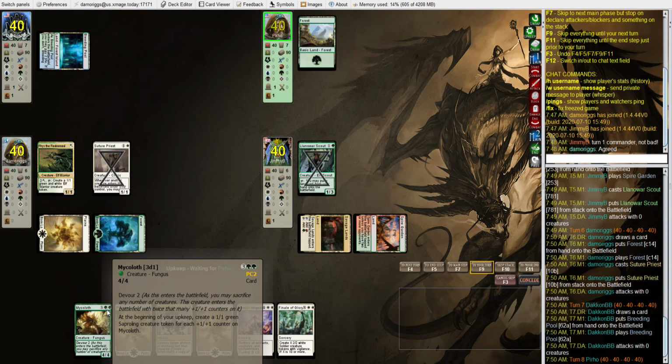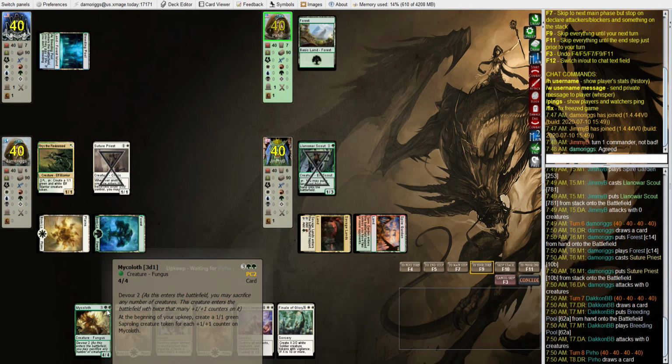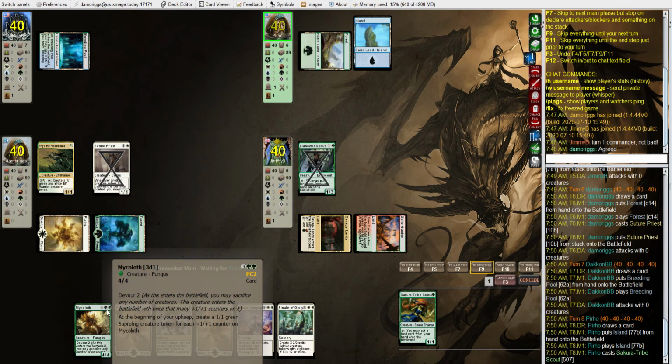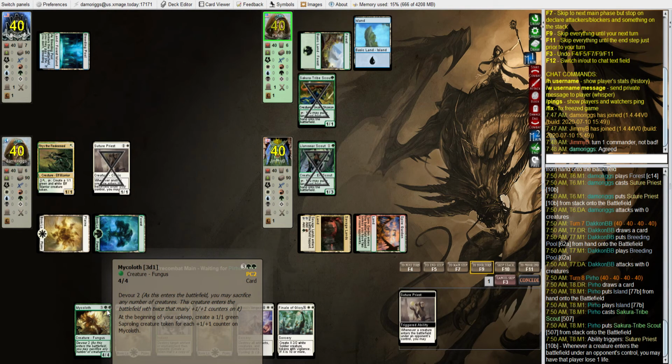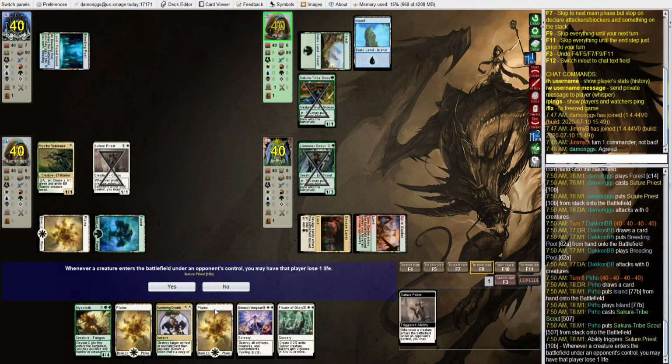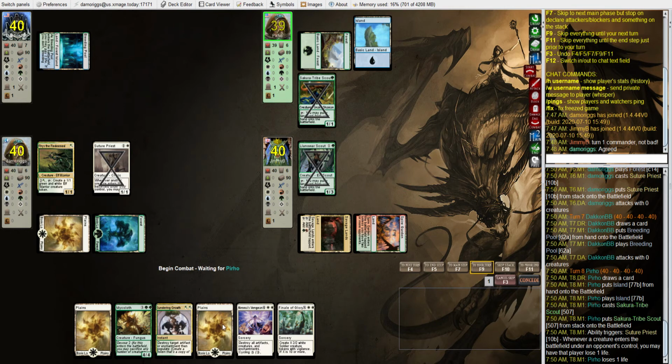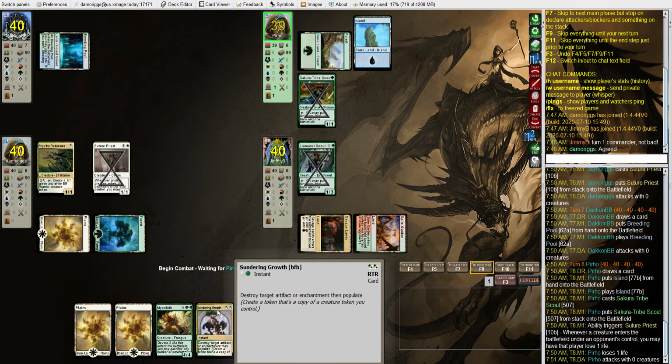Up here I have Mycoloth. It has Devour 2, which is great in this token deck. And at the beginning of my upkeep, I create a 1/1 Brain Sapperling for each counter on Mycoloth. I'm going to say yes, this will always deal damage to my opponents whenever a creature enters the battlefield under their control. I'm going to organize my hand here.